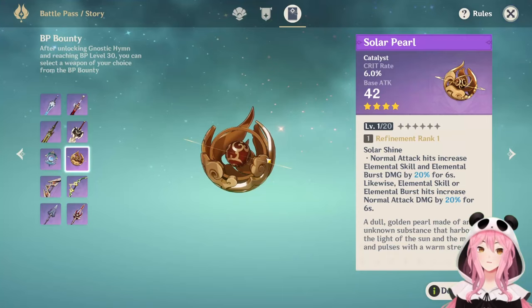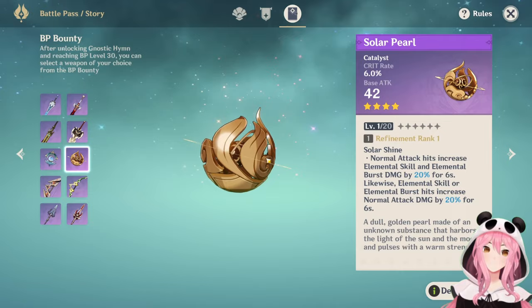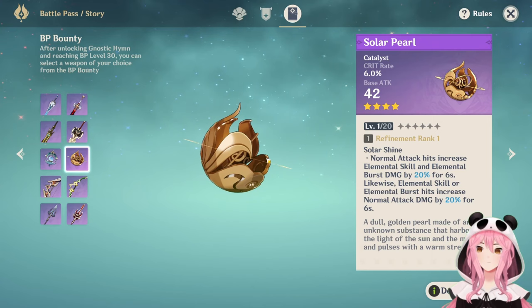Really quickly, over here on the Battle Pass menu, if you did buy a Battle Pass either recently or way in the past, and you have a Solar Pearl, I can recommend this weapon for Yae Miko. It's pretty good. Just make sure you use some normal attacks in her rotation to activate the weapon's effect here to get more elemental skill and elemental burst damage.